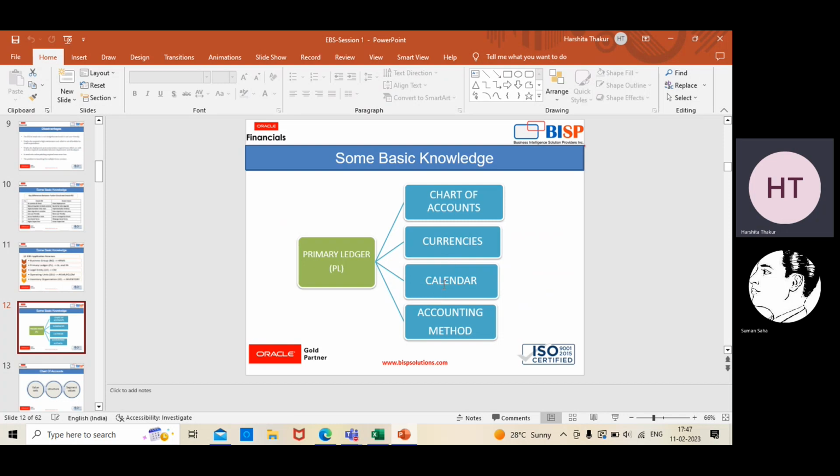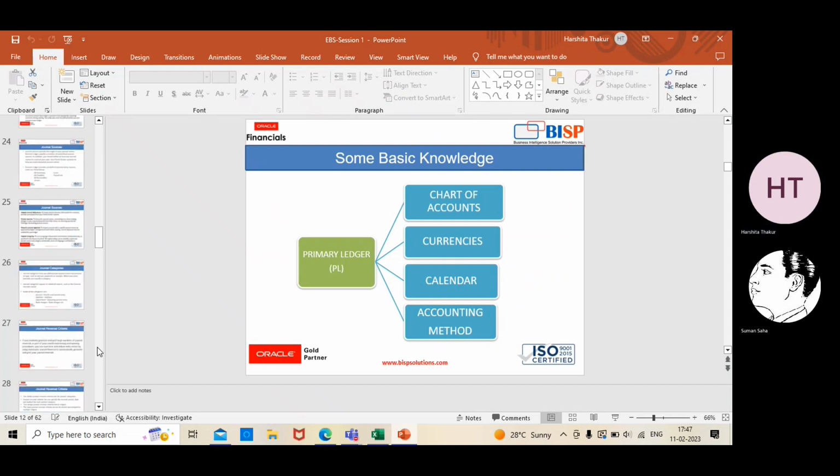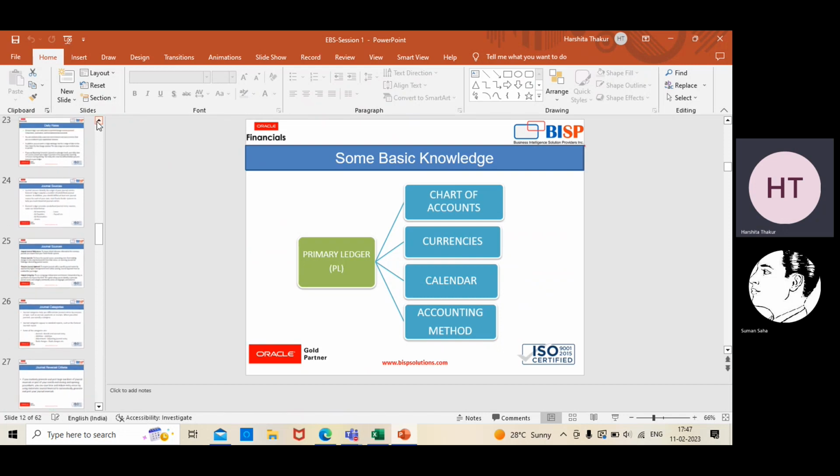And then there was another C, calendar. In calendar, we saw how to create a period type, an accounting calendar, and a transaction calendar. Up till now, we have covered all these things. We have also seen the concept of roll up group, and we have covered daily rates, like how you can create a rate type and how you can create daily rates. We created them both manually and in a spreadsheet.